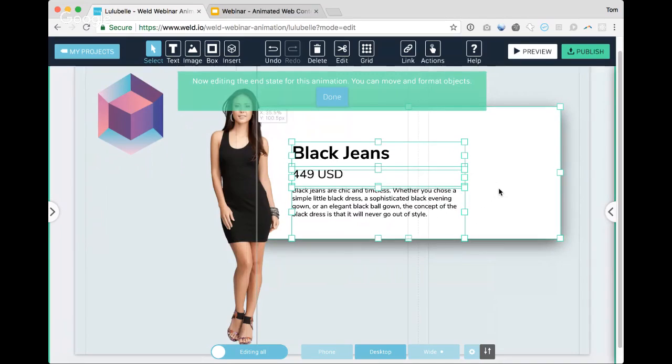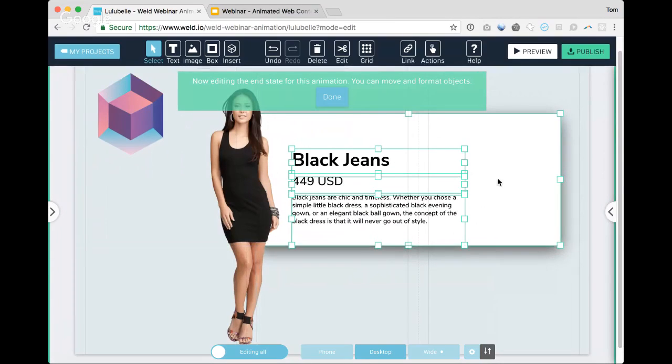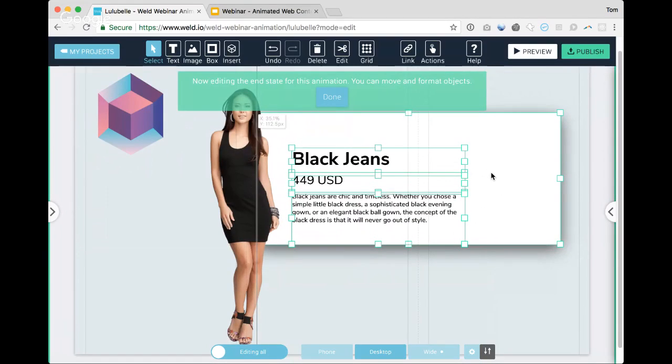I also move it to where I want it to be. That way, I get a position sort of recorded in the state I'm editing. And then I click done.